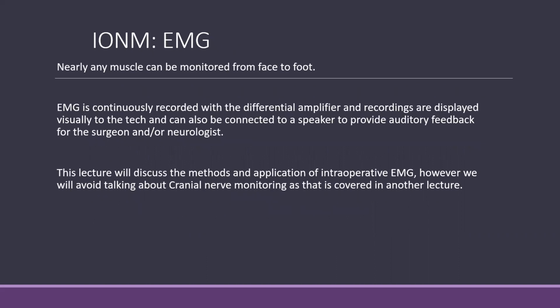Nearly any muscle can be monitored from face to foot. EMG is continuously recorded with the differential amplifier, and recordings are displayed visually to the tech and can also be connected to a speaker to provide auditory feedback for the surgeon and also the reading neurologist. This lecture will discuss methods and application of intraoperative EMG. However, we will avoid talking about cranial nerve monitoring, as that has been covered in another lecture.